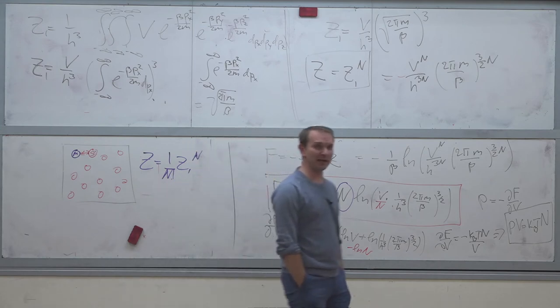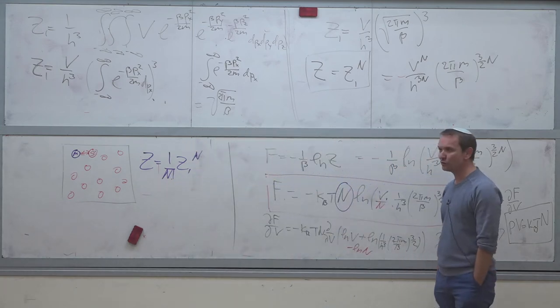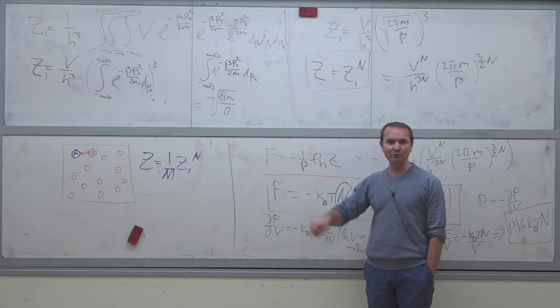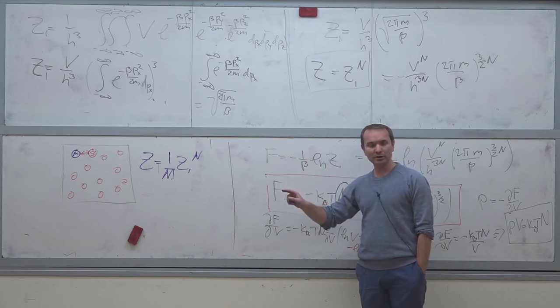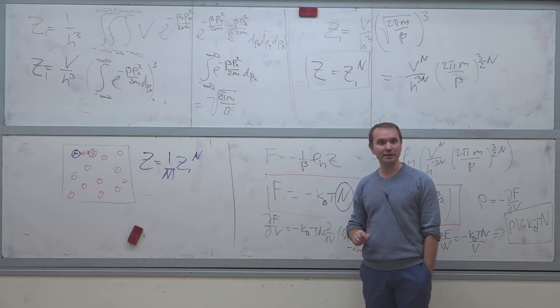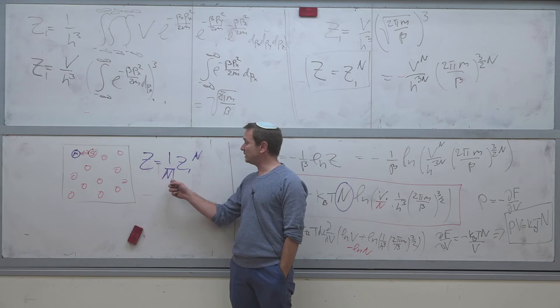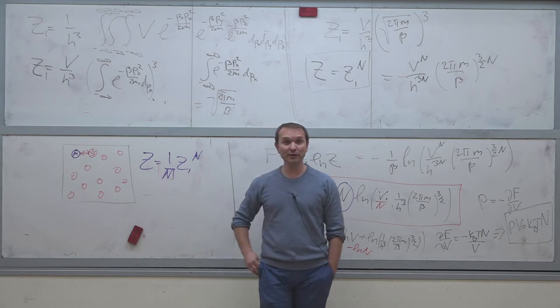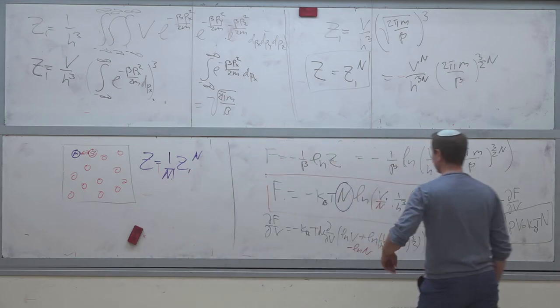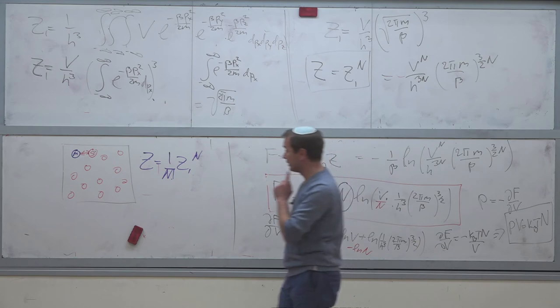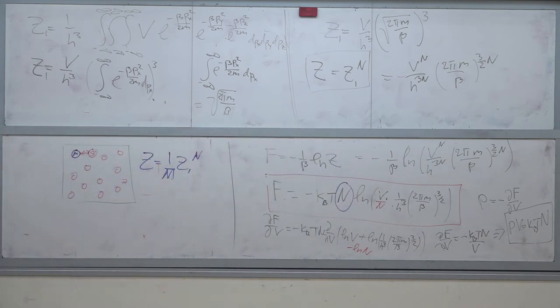right, but I can know. I can follow them up. I can add particles one by one, name them, follow them all the time, okay? And this is going to be a different state. Gibbs had no idea, but we will see that when he introduced this prefactor over here, he got this nice 1 over N, and everything worked, okay? So let's see that this actually happens, and I'm not just cheating you again.